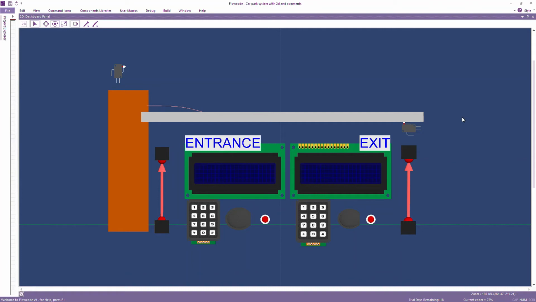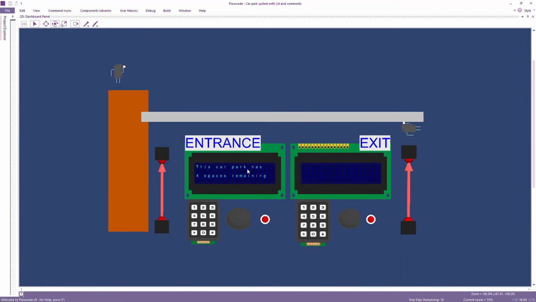And what we've also got here, you might notice if you've already watched the 3D video, is the additional button. This is an emergency start button for the barrier, a nice safety feature, and we've added it as an interrupt. So we'll run through the simulation now and check that it's all working as it was in the 3D space. We'll have a vehicle. We'll run the program first. So F5. There we go. It's running.